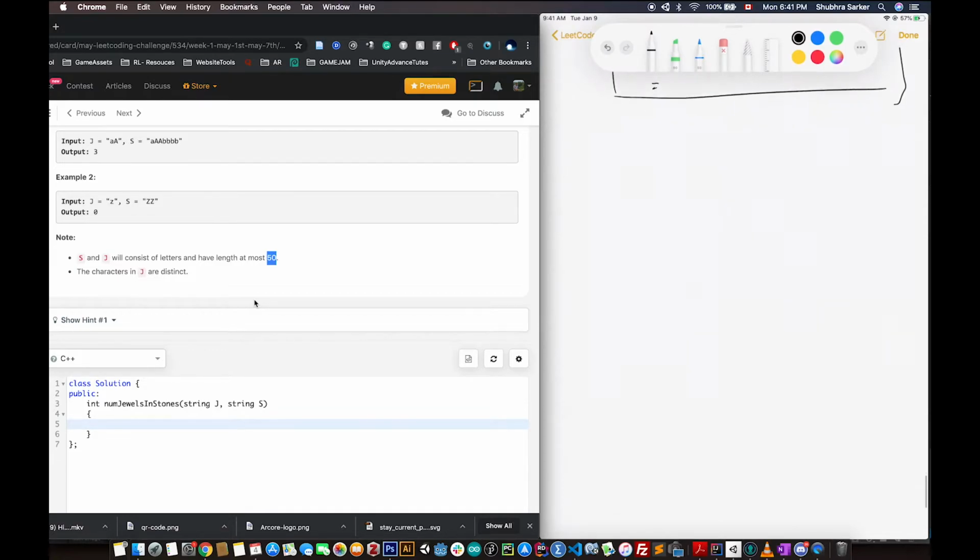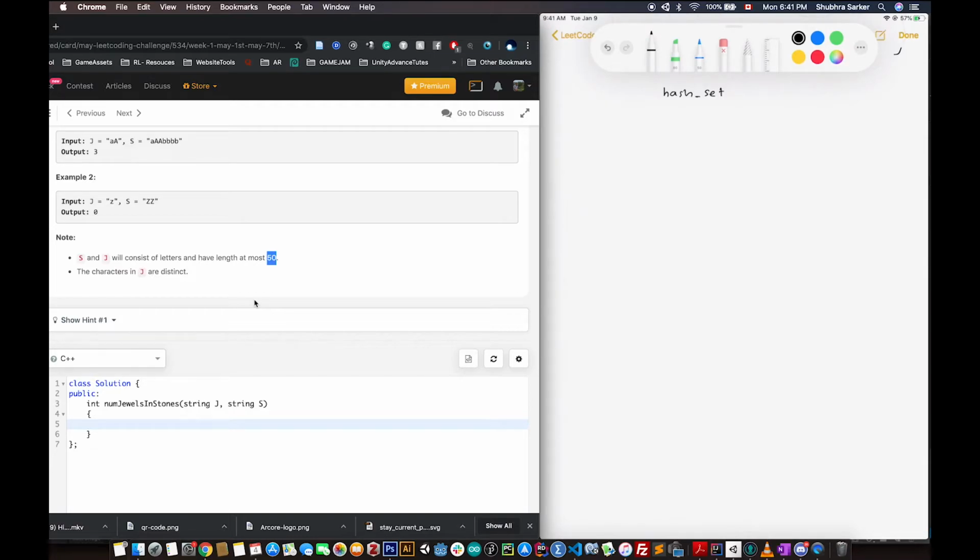What we can do is use a hash set, right? A hash set gives us the capability to store distinct values only once in a set.